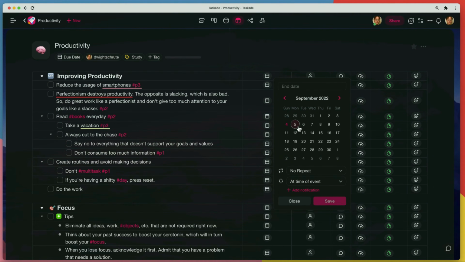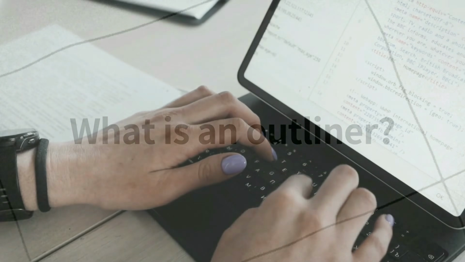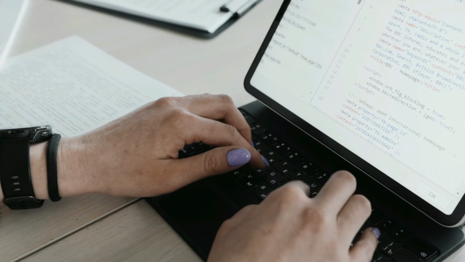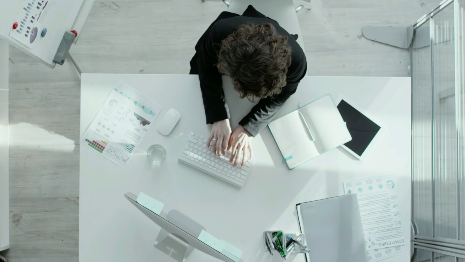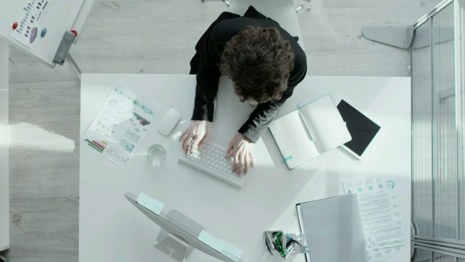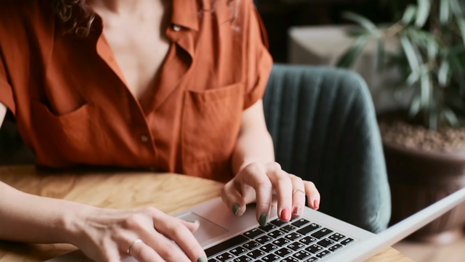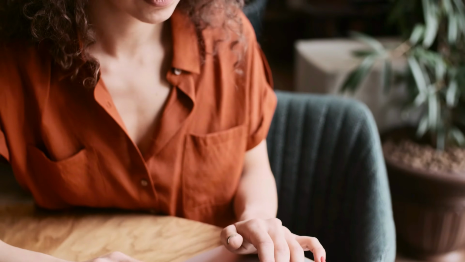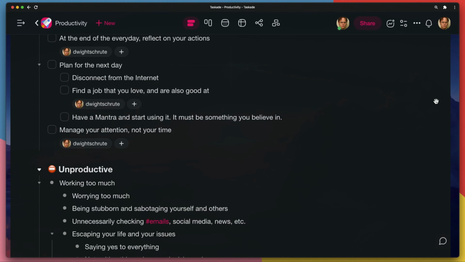Let's start with the basics. What is an outliner? An outliner is a tool used to organize text into different categories. It helps you to focus on specific topics and makes writing easier because you don't have to worry about where to start next. When you write, you may find yourself getting distracted by irrelevant information. An outliner lets you group related ideas together, making it easy to find what you're looking for.